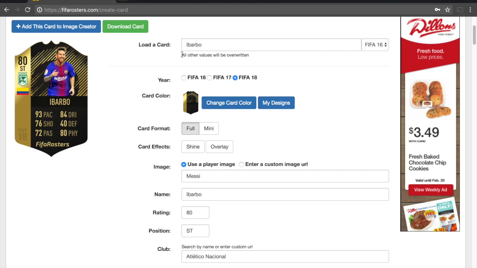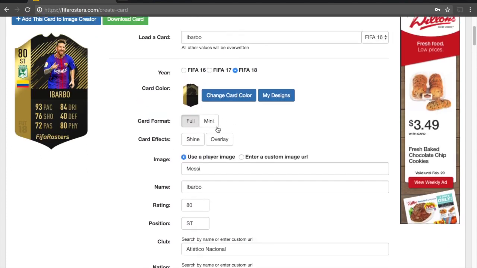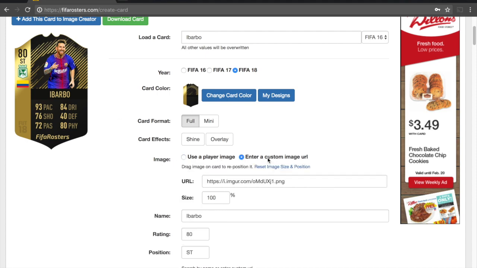We're not overriding all the values, as it says here. When you use the load a card, all the values are going to be overwritten because you're loading an entire card and all the data. But then down in this section, we're just customizing different features. So here we changed the image to Messi. That's pretty cool. But you also have the option, if you've got an image out there, maybe it's yourself, maybe it's your favorite picture of your player that you want to make a card for.